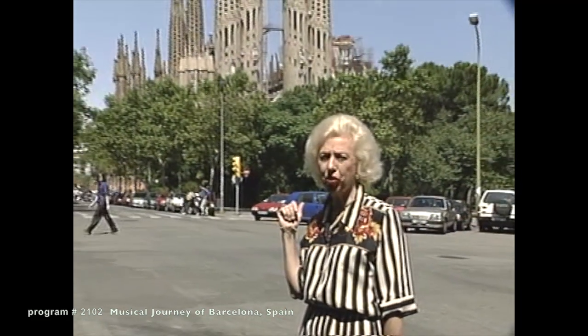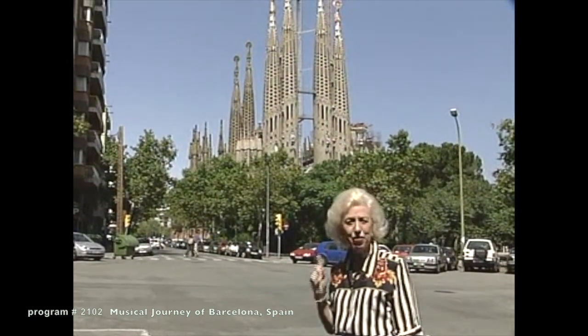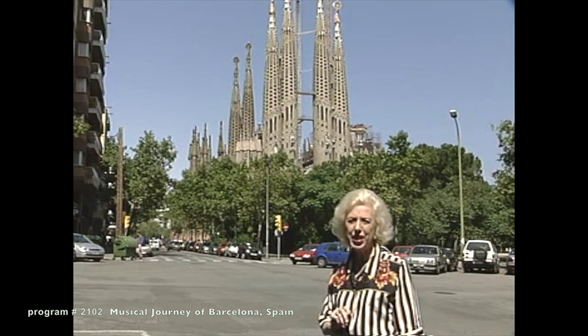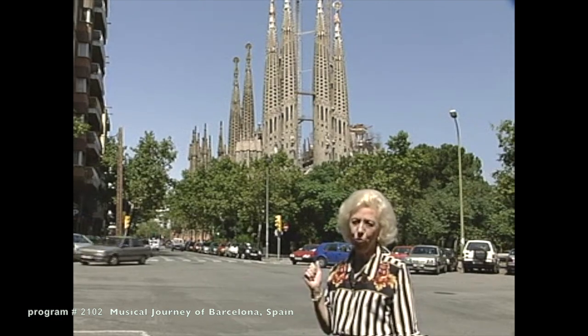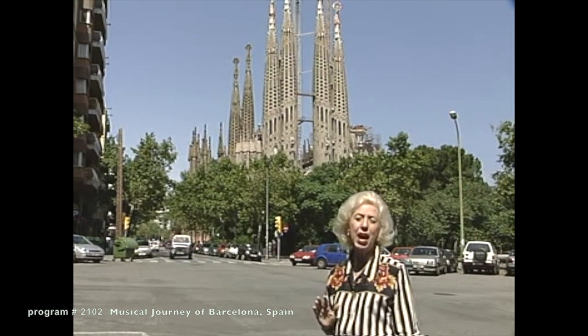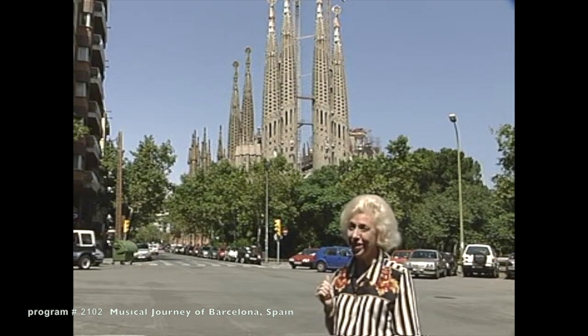One of the Catalan landmarks of Barcelona is the bizarre church of the Sagrada Familia. The architect Gaudí conceived the cathedral of the 20th century as early as 1882. And in 1926, when Gaudí died, this house of worship was still unfinished. But since that time, and amid great controversy, the work continues to this day.